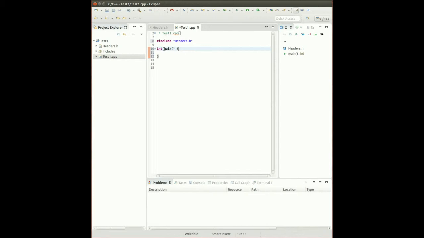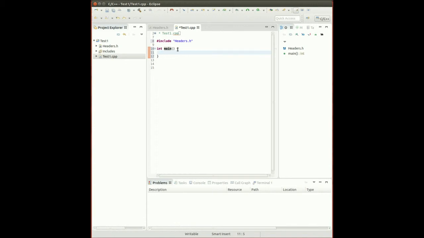So what does it mean? I'm defining a function that's called main. Every program has to have a main function. And this main function takes no input. The parenthesis after the function name is a place for you to put input to this particular function. And the thing in front of the function name is called the return type. The function is going to take some input and return something. The stuff that's going to be returned is an integer, and an integer in C++ is represented with int. So it's going to take no input and return an integer. That's going to be our main function.